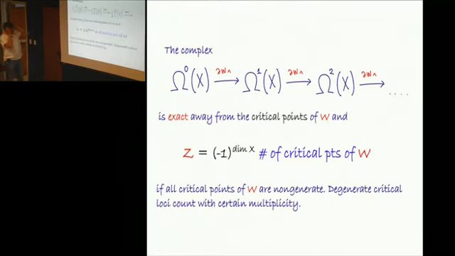And this complex is visibly exact away from the critical points: if this is non-zero, then this complex is exact. There's no cohomology. And if there is a zero of the derivative, that is to say, if there is a critical point, then there is some cohomology, and if the critical point is not degenerate, it happens in this dimension, in degree 1. And so if all critical points are non-degenerate, then the partition function is this. And if some critical points are degenerate, then they make their own contribution. But that's roughly it.